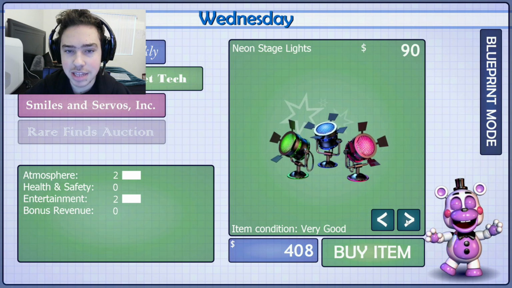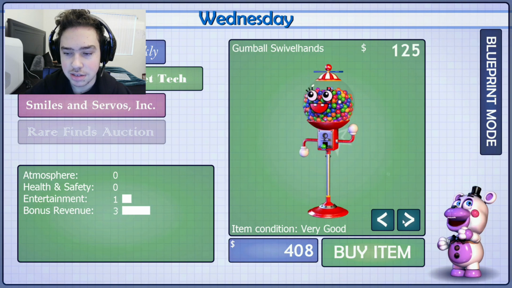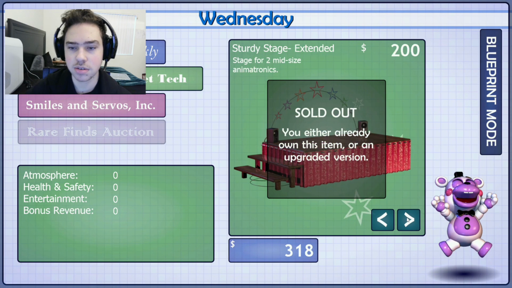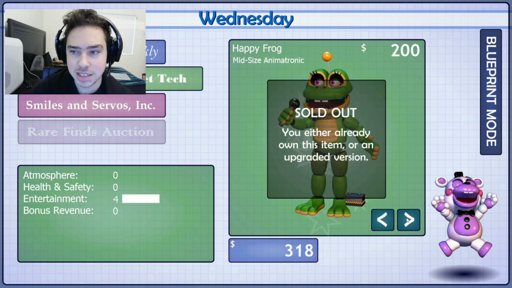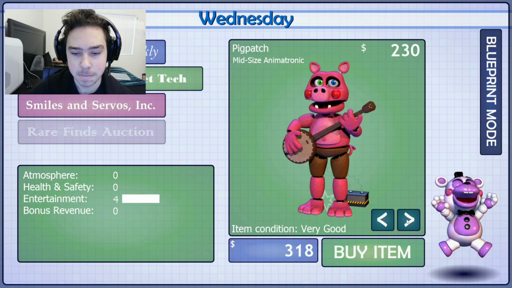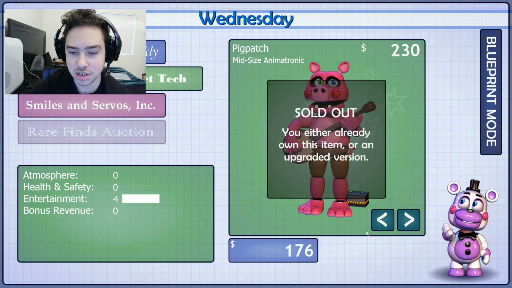Or maybe get some lights, actually. Let's get some lights. Neon stage lights. There we go. Brighten our place up a little bit. Some special lights. Oh, let's get Pig Patch. Yeah.